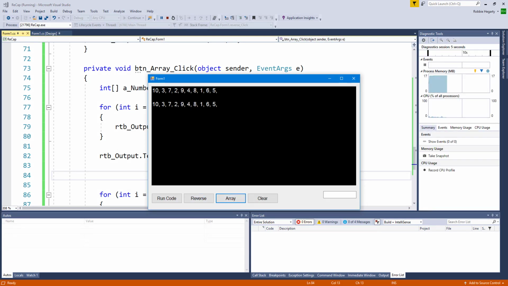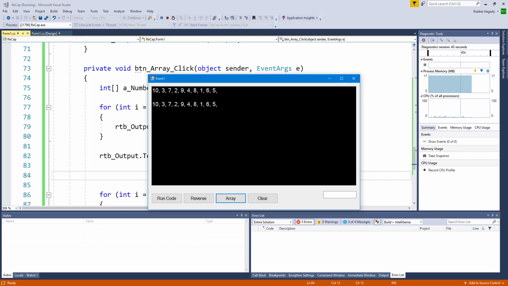So we're going to do a bubble sort, and a bubble sort consists of comparing pairs of numbers. So from the top one, I would compare 10 with 3, and if 10 is greater than the 3, I would swap them around. So my numbers then would be 3, 10, 7, 2, and so on. So I would be then comparing the 10 with the 7. They would swap, then the 10 with the 2, until we get to the end. So if you work that out, you would see that we have 9 comparisons to do.